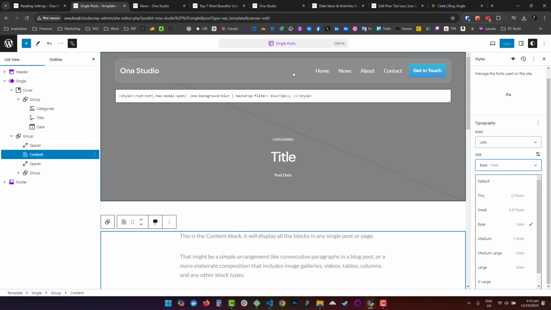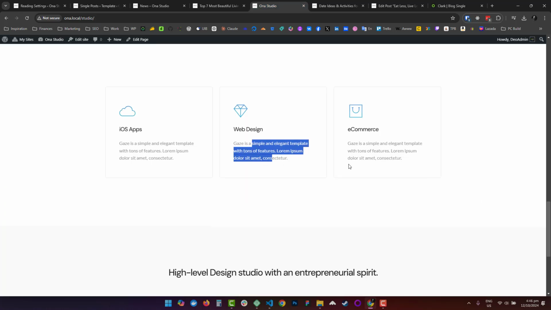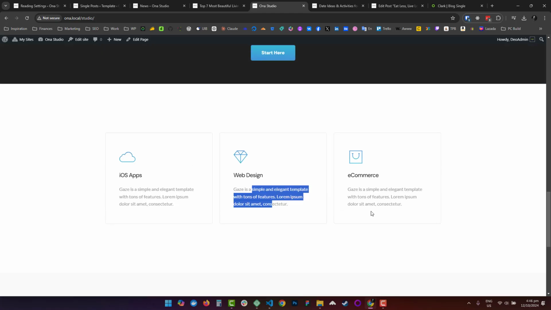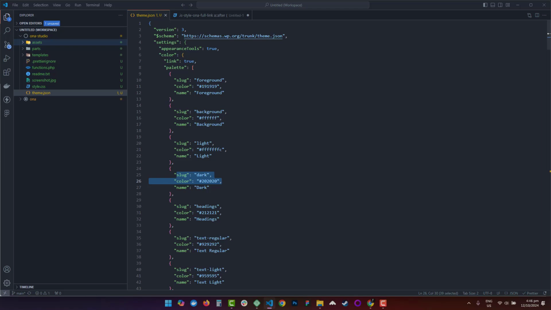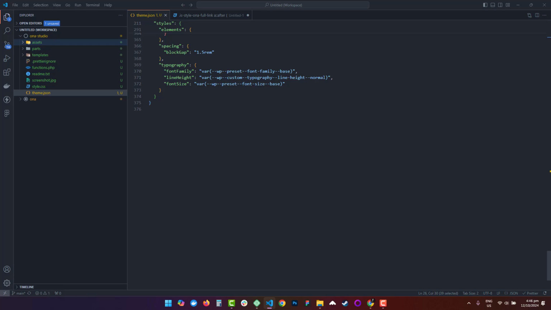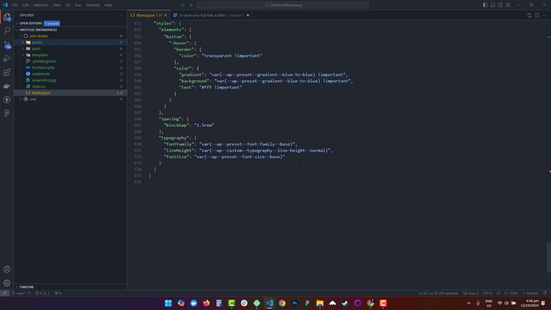So if I change this global right now from this base and make it larger, it will also change everywhere here and then basically in all my elements. Additionally, what you can do is change it from your theme.json, and I think it's set right here under typography font size, and it's set to base, and you can change it and set it to anything you want.